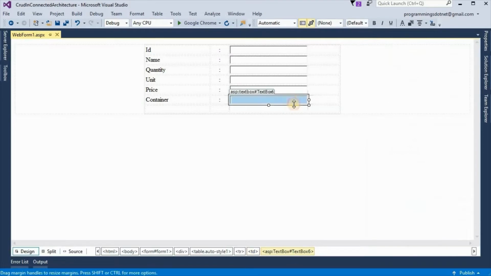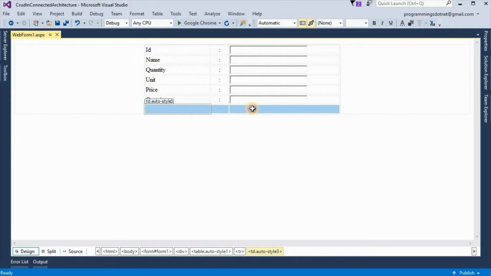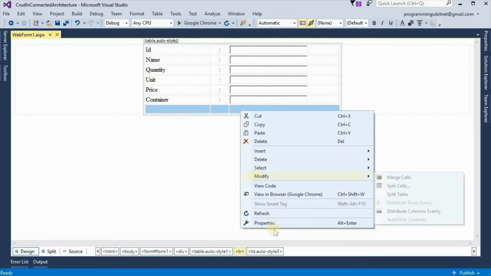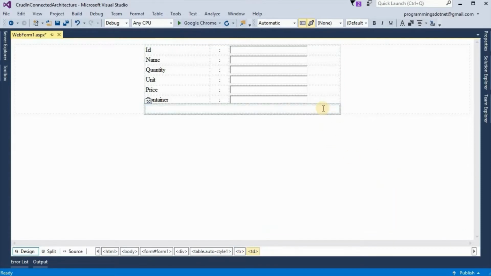So set same width of text boxes, or we can take width according to our choice for each text box. And here we will take buttons. So here select with control key, right click, modify, then merge cells, enter.